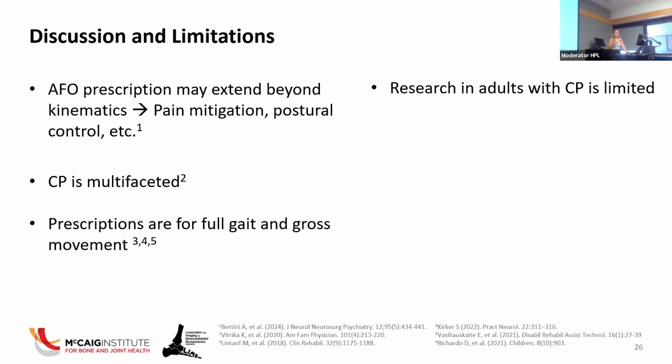There's also very limited research in adults with cerebral palsy. So this is a childhood onset condition where you have it from birth, and a lot of the studies are looking at that growth and development period. And then it seems when they turn 18, a lot of it just kind of drops off. So these individuals are left with not a lot of information on how their condition might progress. And it is considered a non-progressive condition, though osteoarthritis itself is a progressive condition. So if they're at risk of that, they should be able to know what to expect.